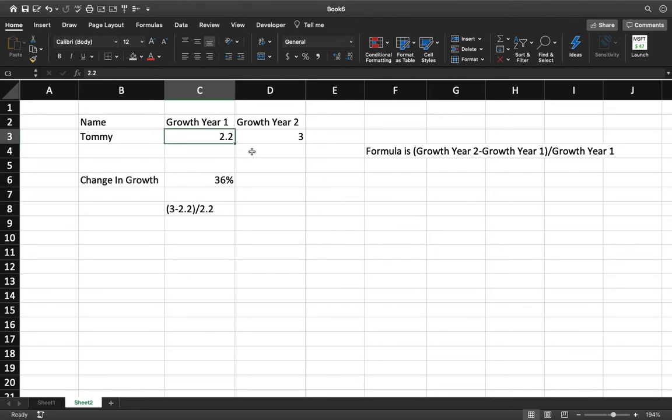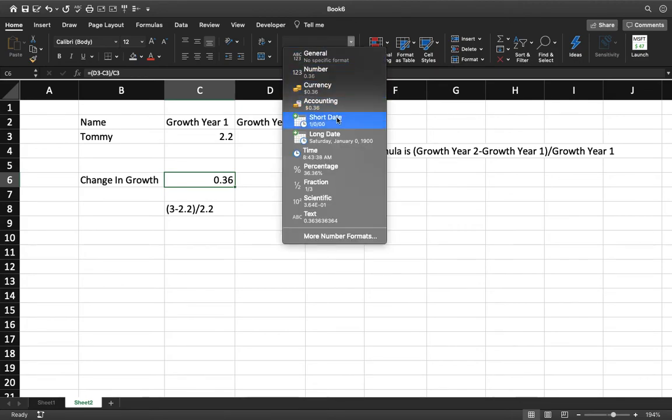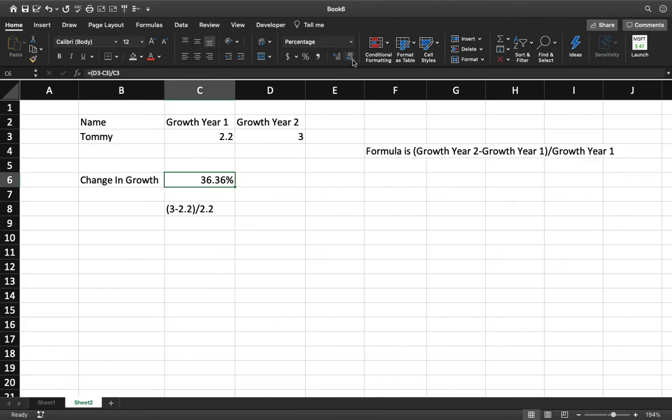So much easier. If you're seeing what looks like this up in this little ribbon area, and I'll teach this in another video more in depth, you just want to press this little button here if you want it in a number value like this, or if you want it in a percentage, you can click this little percent sign here, or you can click this little drop down and you can see all the different types that this value can be represented in. General, number, currency, accounting. I'm going to go down to percentage, and you see 36.36%, and then I'm just going to bring this over. That's how I got to that, if you're wondering.